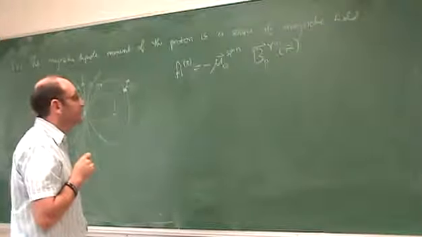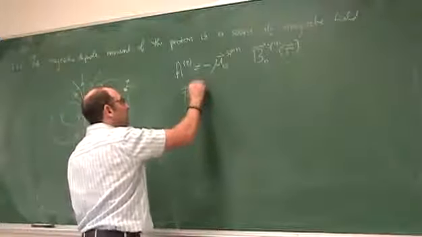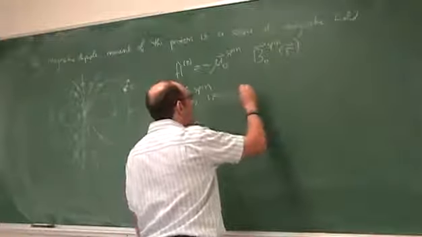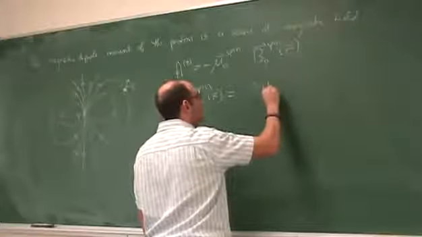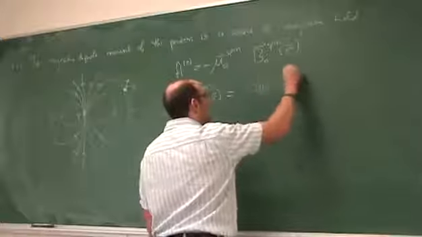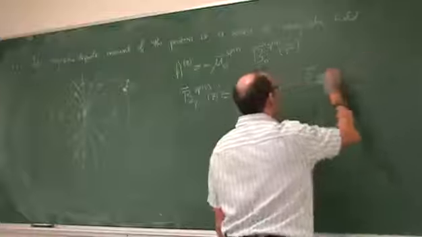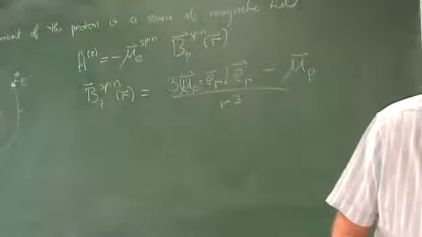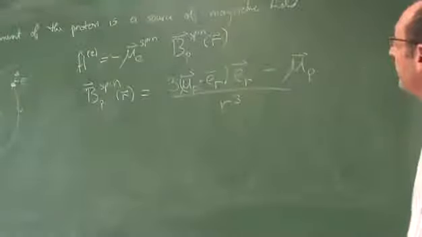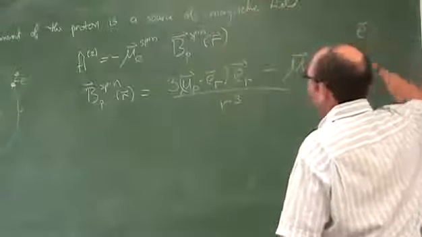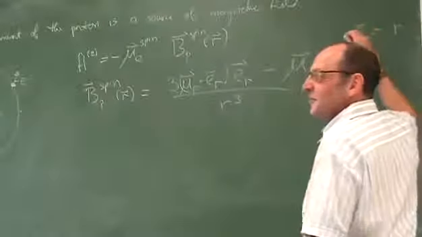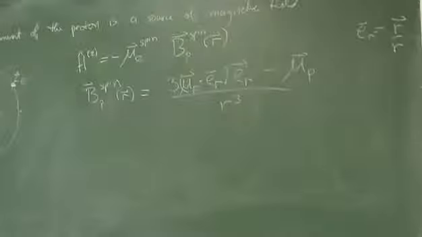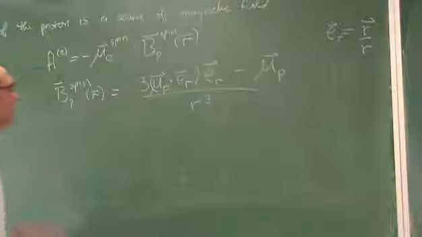Alrighty. So what is this? Well, the magnetic field due to the spin of the proton is a magnetic dipole field. Right, and that is equal to 3, the spin magnetic moment of the proton dotted into the radial coordinate minus the proton moment, over r cubed. Yes, e sub r. I don't like to put r hat because r hat means something else. So I always use unit vectors of little e's, like out of Jackson's textbook. That's the magnetic dipole field, right? Remember that?